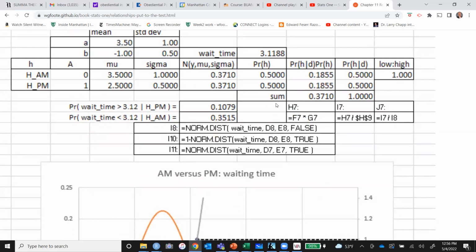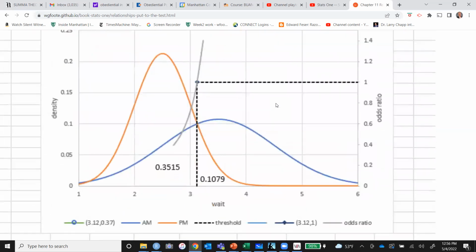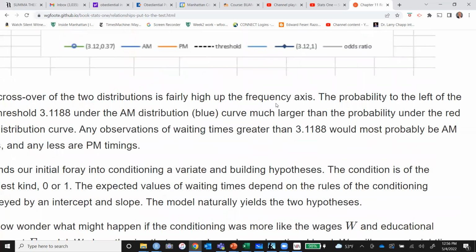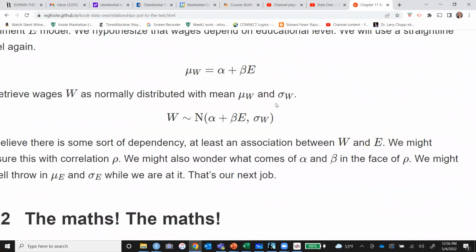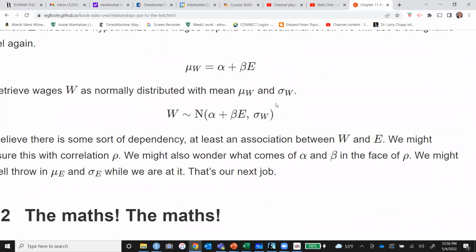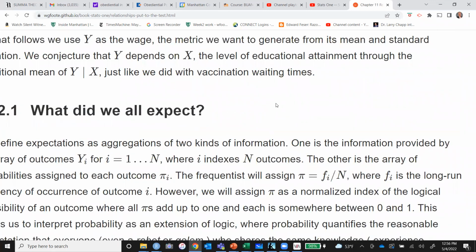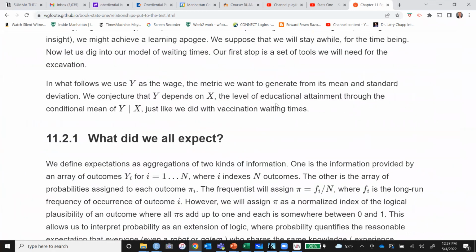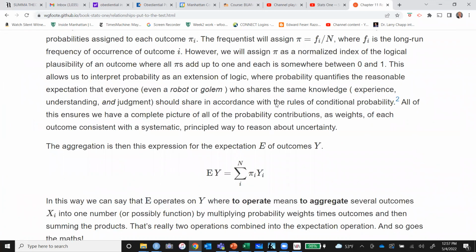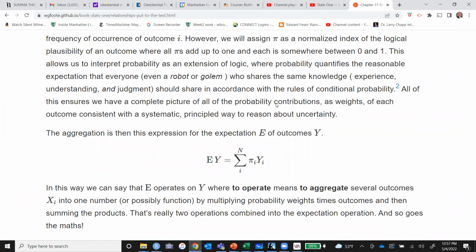Okay, and here's a lovely little picture of the whole thing. And we get this notion that this is going to be wages and education in this. Now I take a digression here on the maths. Okay, what we're going to do is say we have a probability and we have outcomes. What is the expected outcome? It's the weighted average. Probabilities are the weights, and we did this already way back, and that was the expectation.